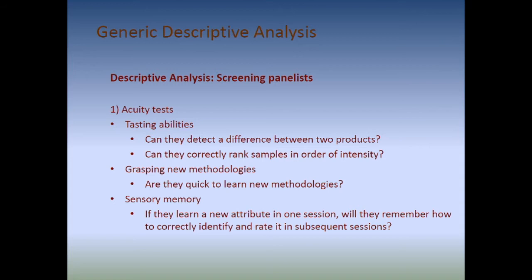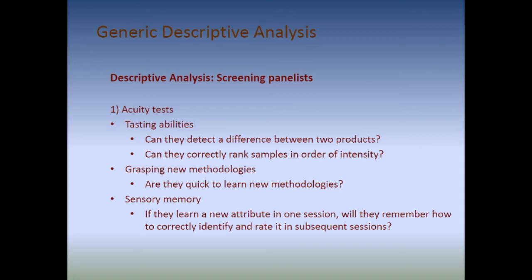Do they have the capability of describing attributes in an articulate and meaningful way? In particular, too, are they also able to remember sensory attributes from session to session and be able to consistently score day after day or week after week the same products in a reliable manner?